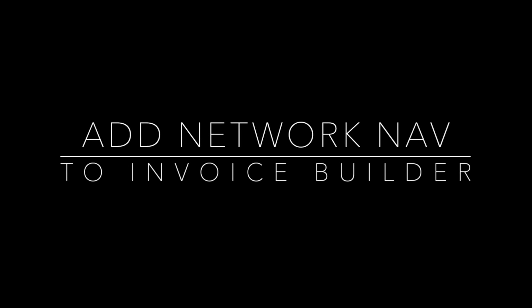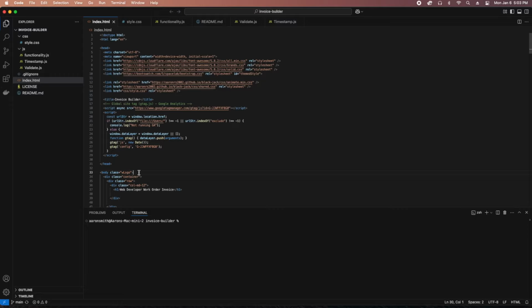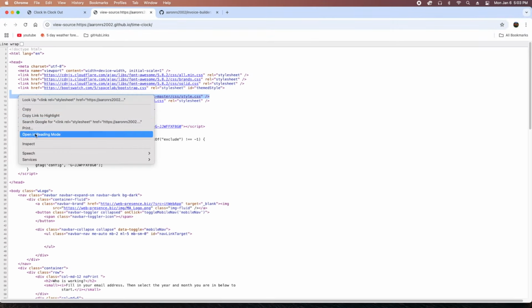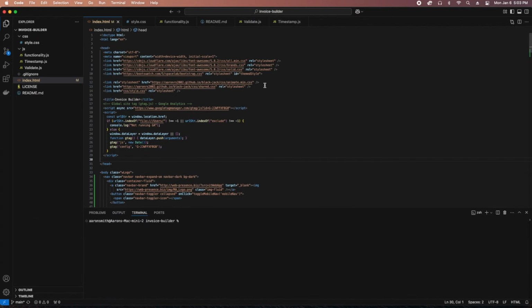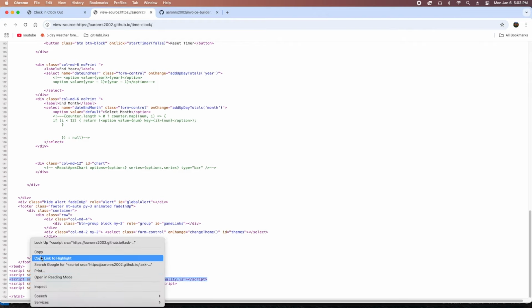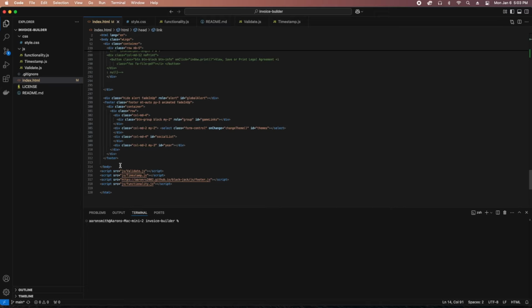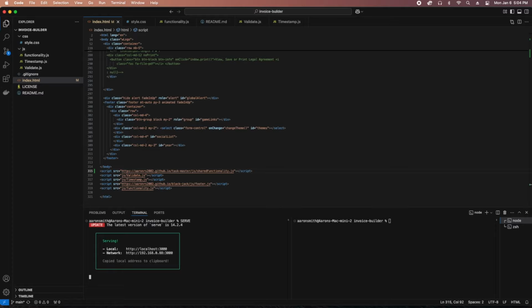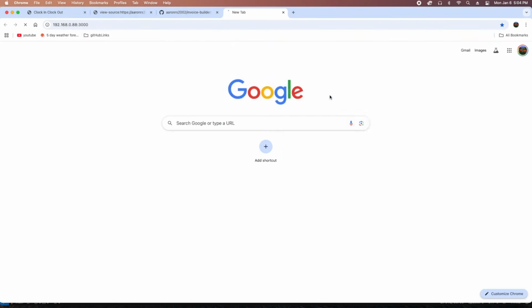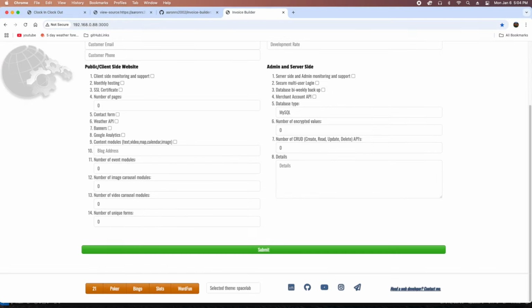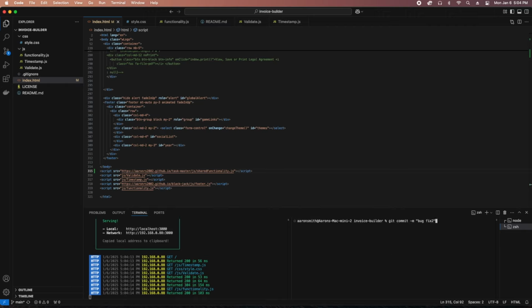So let's go ahead and commit this information. Let's go ahead and add the Invoice Builder to our list. I'm going to go ahead and get the correct CSS and JavaScript files that have been shared throughout and put them in the correct spot for the Invoice Builder. And as you can see, I'm just going to put it on the top. Oh, yeah, there we go. And then from there, you guys remember this, just the steps here to put this all together. I'm going to go ahead and update it.